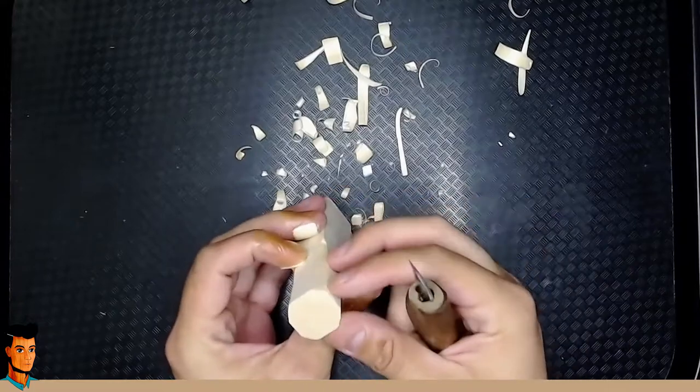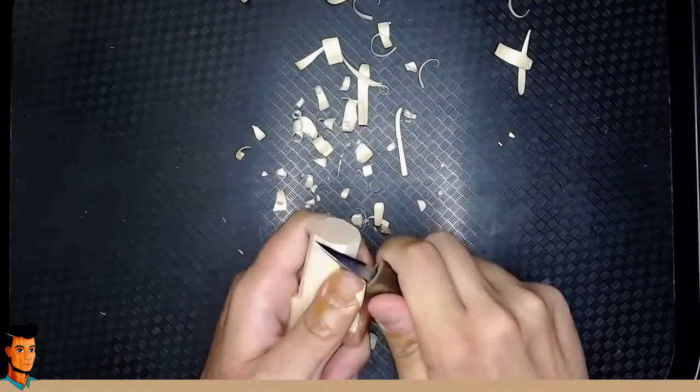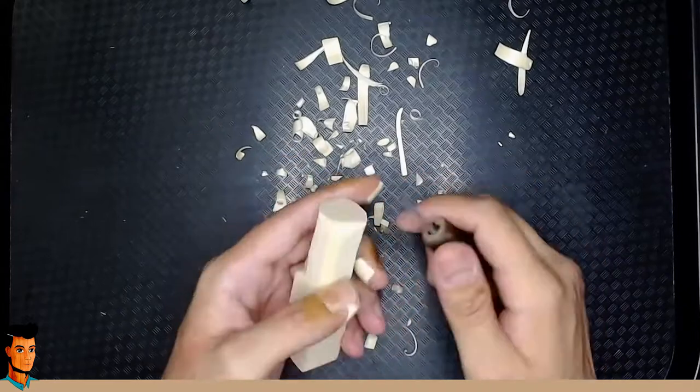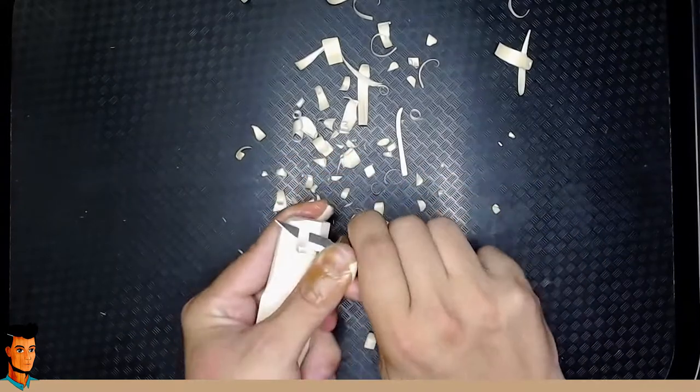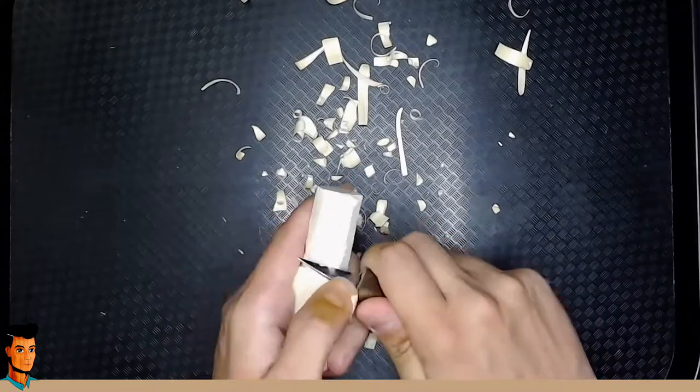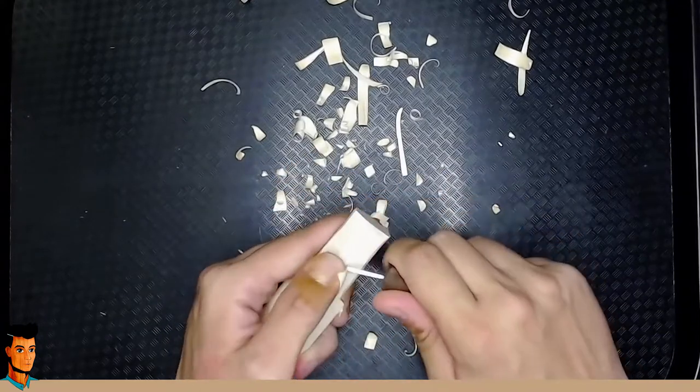Now, on protecting yourself, the more important thing when carving is to not carve towards you. Always slice outwards. Following that comes a second good rule. The fingers that hold the piece of wood should stay below the piece of wood. Don't let them peek out, or your knife could rip and slice them.